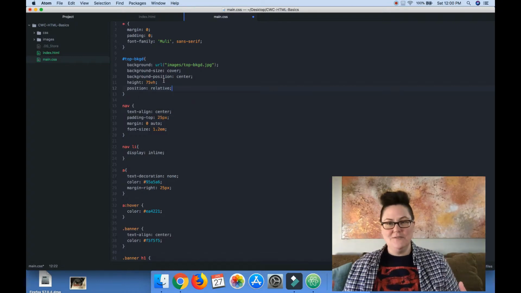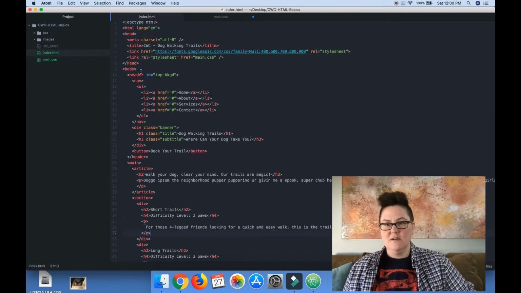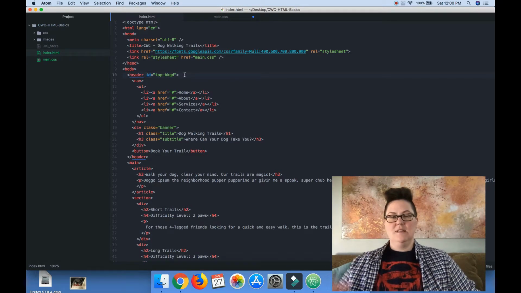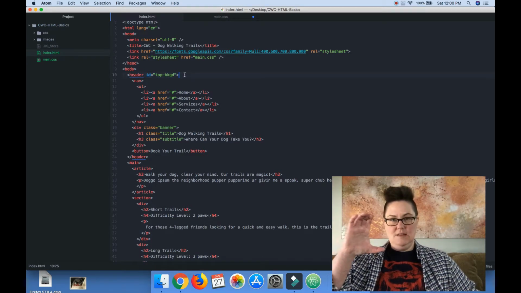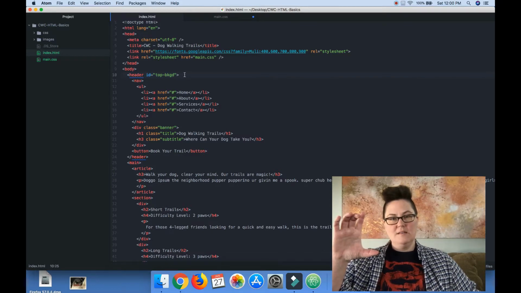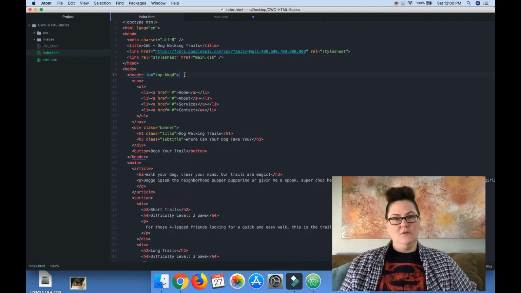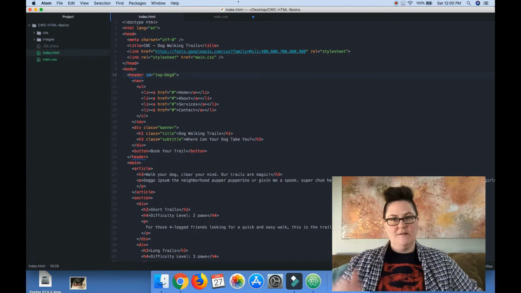We're going to add relative to our header. This ID goes to the entire header right here. So when we add that position, we're telling that entire header piece that it's relative, which is going to allow us to set the position for our button to an absolute, and it'll stay within that header.